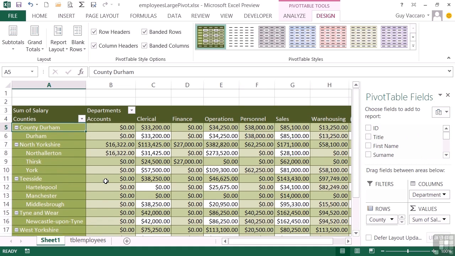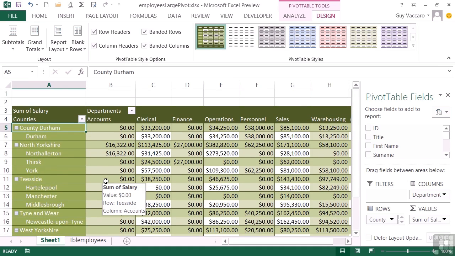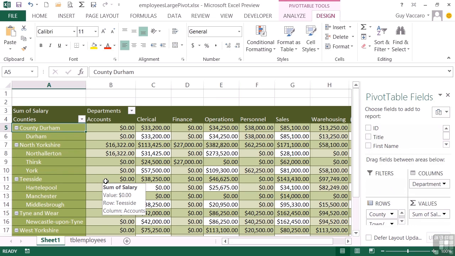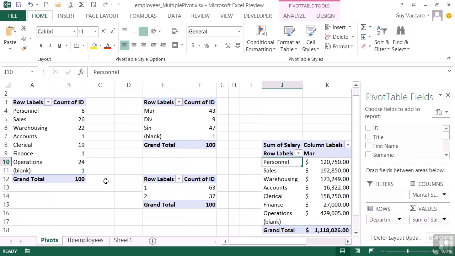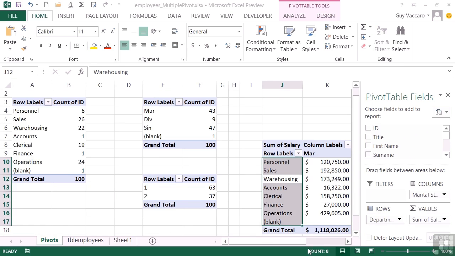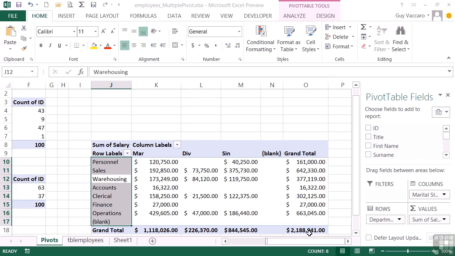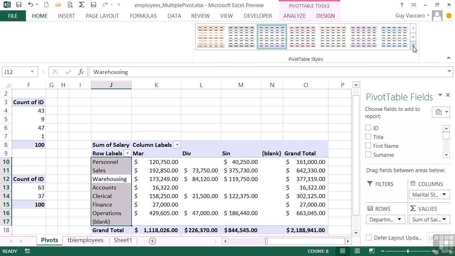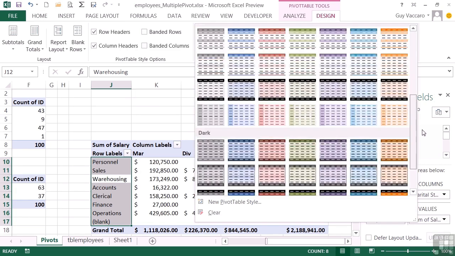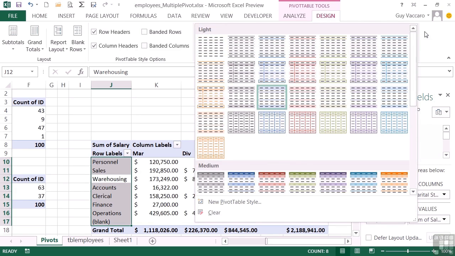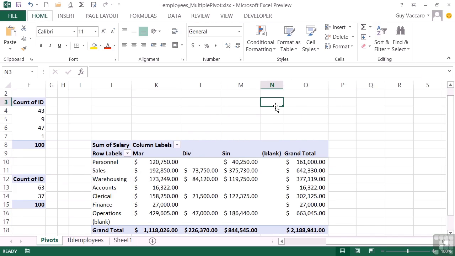So I've created my own custom pivot table style that I can now apply to any pivot table within this workbook. If I want to use it in other workbooks, I actually have to move it into those workbooks. So if I wanted this fantastic style that I've built, Yucky Green, and I wanted to use it in another Excel file, so for example, the employees multiple pivots. So in here, I'd quite like this to be that Yucky Green option. At the moment, if I go to design and look in the pivot table styles, I don't have the Yucky Green option, Guy Styles, to choose from. But it doesn't take too long for that to happen.